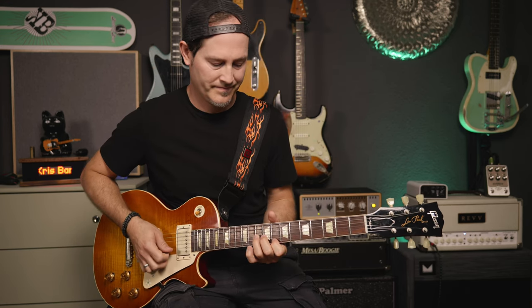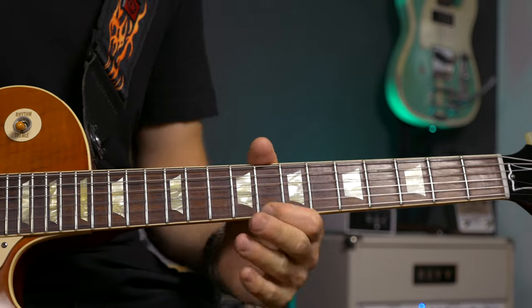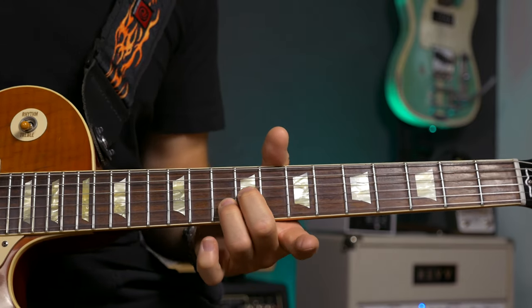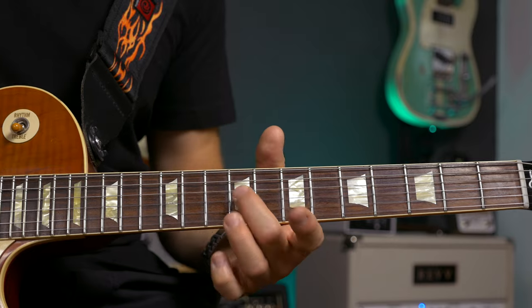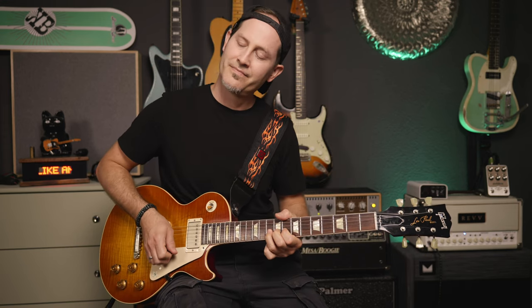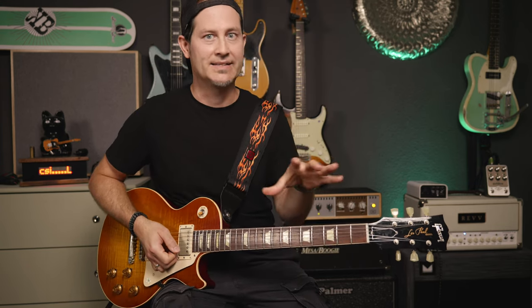Let's play the lick until here. To finish up this first section, you'll play: 10th fret of the B string, then the 9th of the G, go back to the B but on the 8th, and then back to the 10th fret — so B10, G9, B8, and B10. You can do little bends, subtle things wherever you feel it sounds cool, and you don't have to stick to the exact same phrasing either.